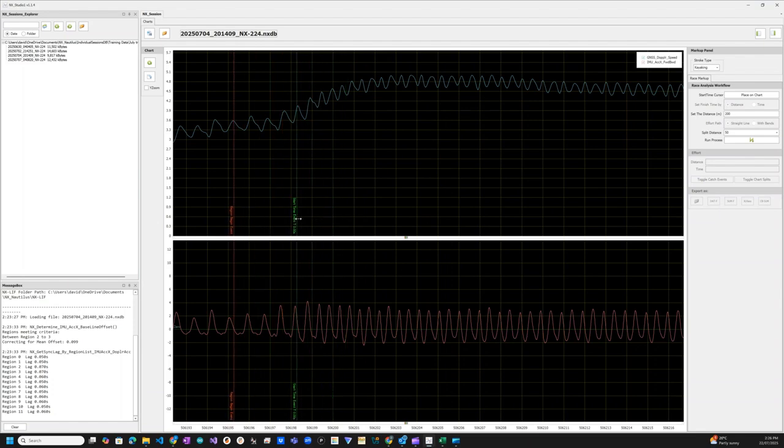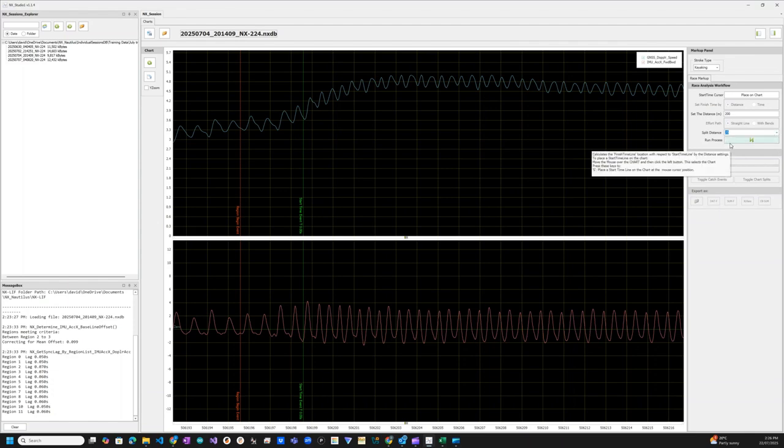So in this case here, I'm going to start it just at the bottom of that acceleration, just before the first largest acceleration starts to occur. And I'm going to call that my start. And if you remember, this was a 200-meter piece, so I'm going to set 200 meters as my distance. And in this particular case, I'm wanting to look at it in 25-meter splits.